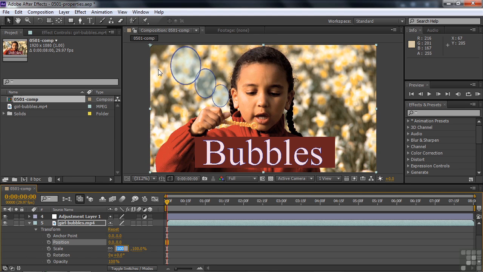I can move the anchor point in a little more intuitive way using what's called the pan behind tool. This little guy right there. If I click on that with the keyboard shortcut Y, I can grab the anchor point and move it around. And notice now, this time the clip is not moving as I move the anchor point around. I'm just positioning it somewhere toward the middle here like that. If I take a look at it, we can see it's almost the middle. The middle that's of something that's 1920 by 1080 would be 960.